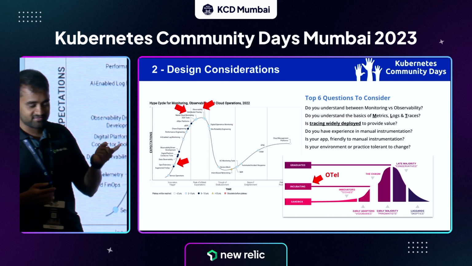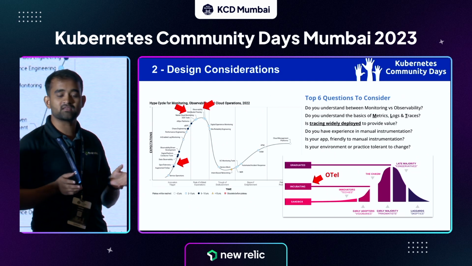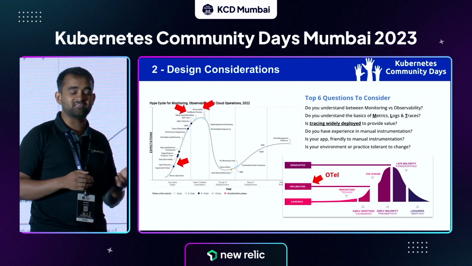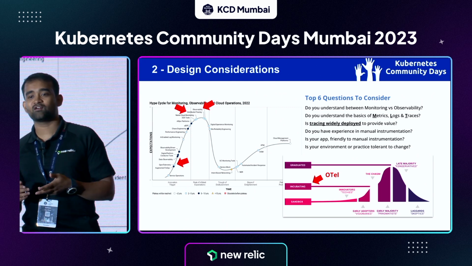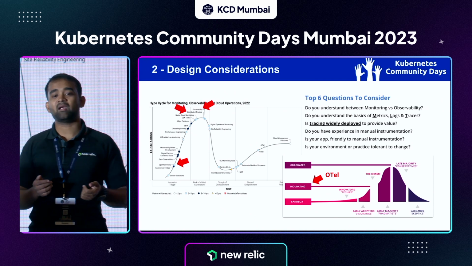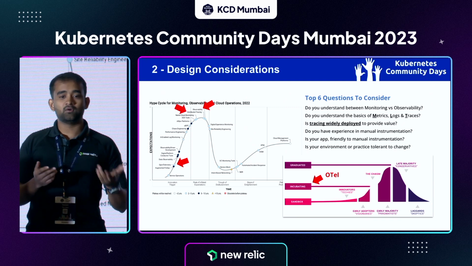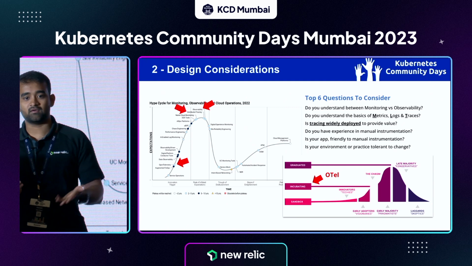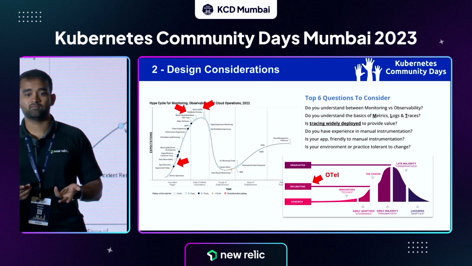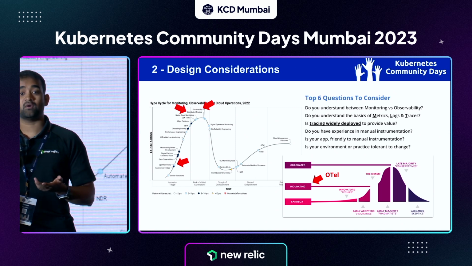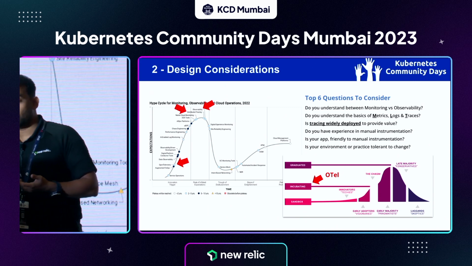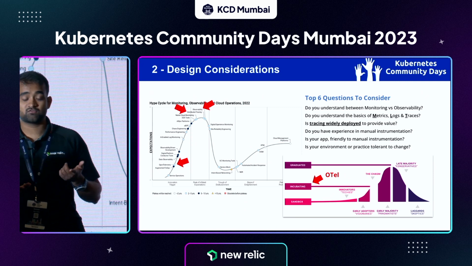Next is, you should understand the core of telemetry data, which is metrics, logs, and traces. If you think, or whoever the decision maker is thinks, that with only metrics and logs you can get all the observability and solve all your problems, then OpenTelemetry might not be right. While metrics provide us good details of what the spike was or what the drop was, and logs are expensive, they cannot give us all the information to solve the problems. We do need all these 3, and we need to understand which data type is going to be helpful for us. Traces is something OpenTelemetry is very strong with, and that's where OpenTelemetry shines.